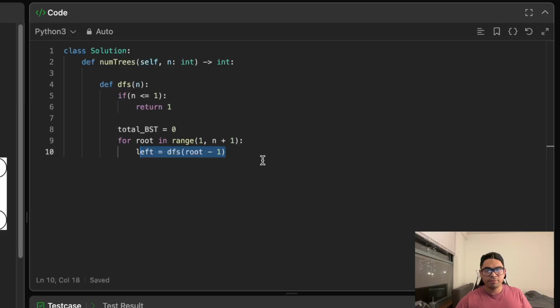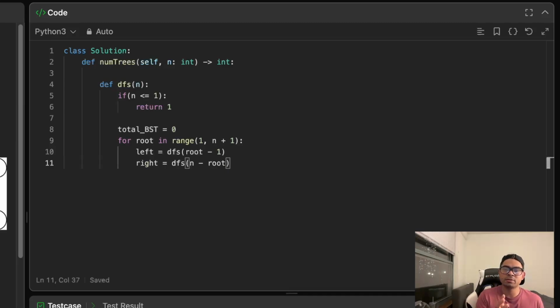And for right, the number of trees would be n minus root. So far I have covered root number of indexes, and n minus that root is the remaining values that could also become root, that will be going to the right subtree of the particular root that I've selected.